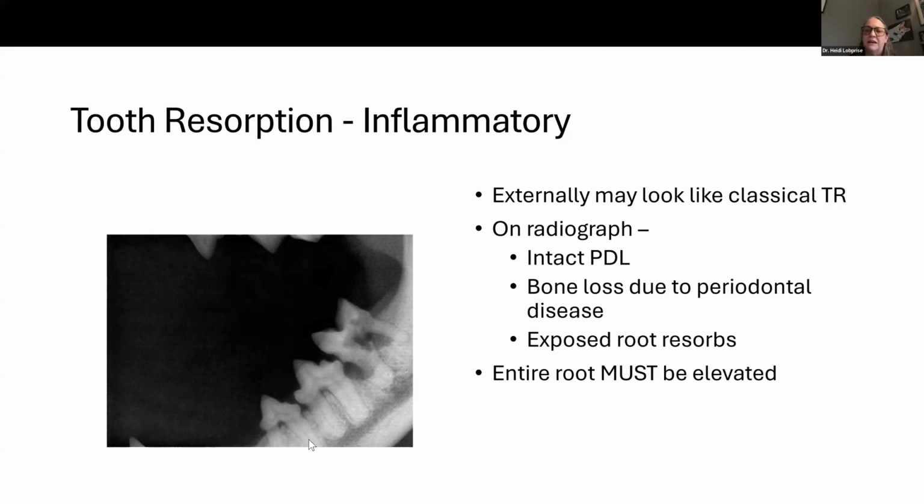get those out completely. In fact, this one, due to periodontal disease, has caused such crown resorption that we now have bacteria that's gotten through to the root and has caused endodontic bone resorption, which is still periodontitis, by the way, apical periodontitis. You can't just crown amputate this one. In fact, I like the term modified extraction. You need to get all of this root out, all right? And that might be challenging.